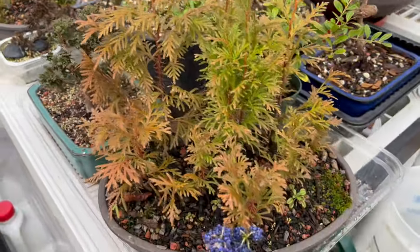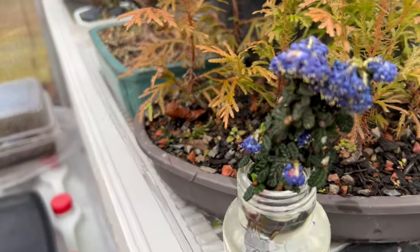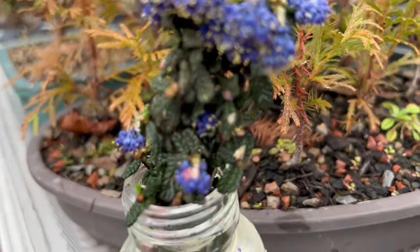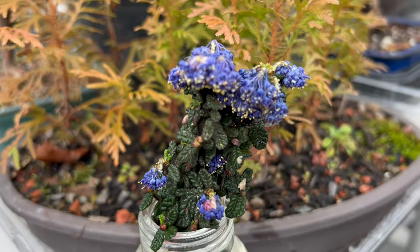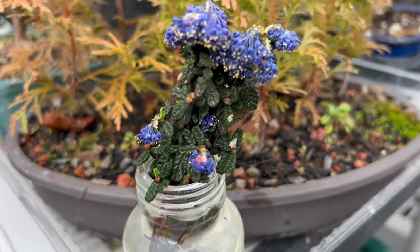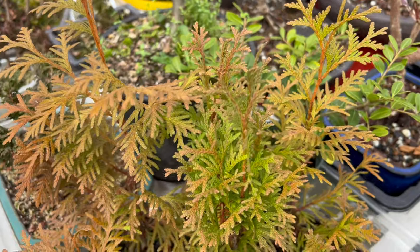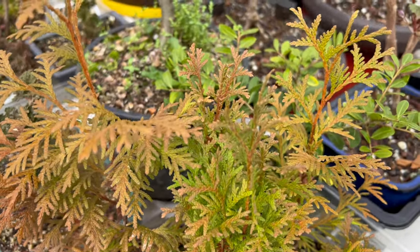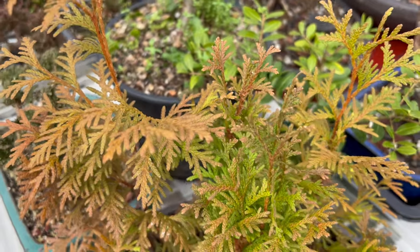This is a little Thuja forest. And these are cuttings I picked up on the west coast — I don't know what they are, does anybody know? Beautiful. I'll cut the flowers off and I'm hoping that these root. These Thuja cuttings were from trees at my parents' home — they're the same tree as the Tanuki.